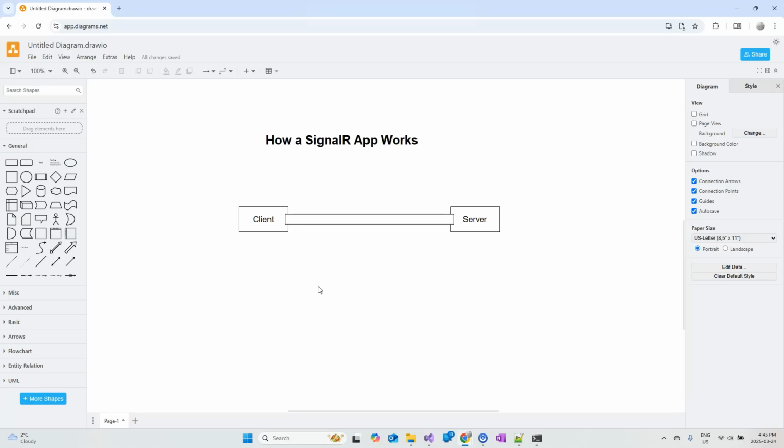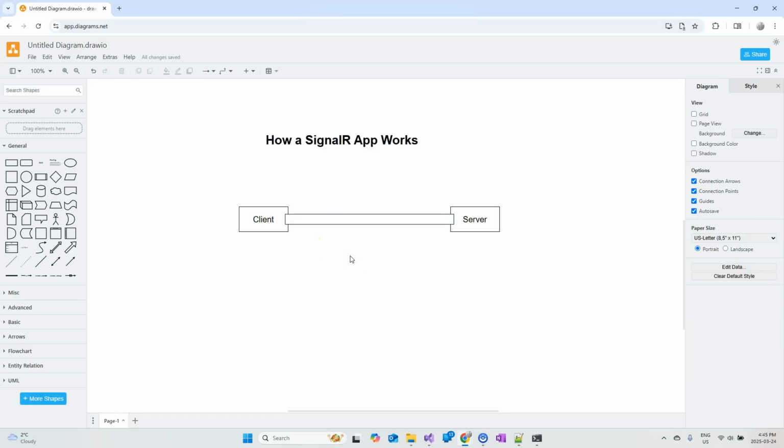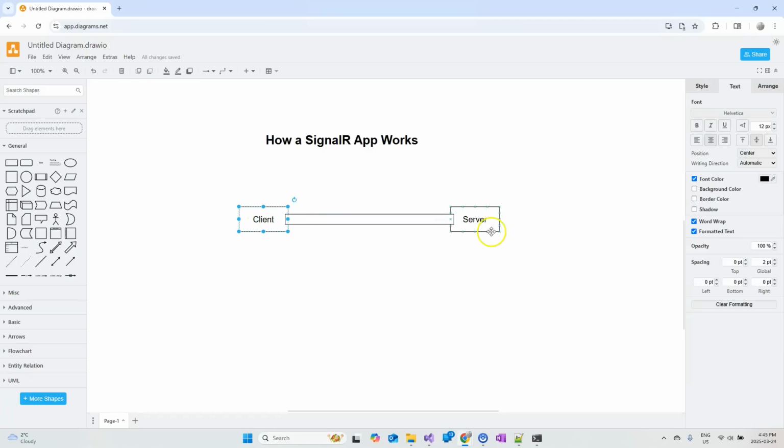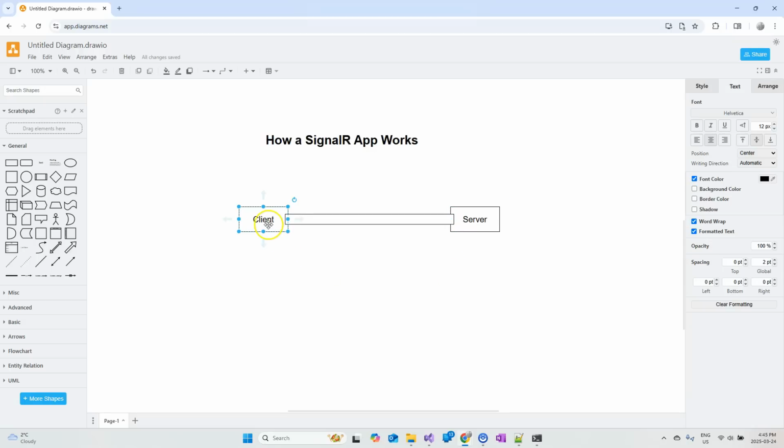In the case of HTTP connection, the client is the browser, and then the browser would send a HTTP request to the server, and the server returns a HTTP response. So the message is always initiated by the client, whereas with SignalR channel, message can be initiated from both client and the server. When we have a chat application, typically there are multiple clients instead of just one client.